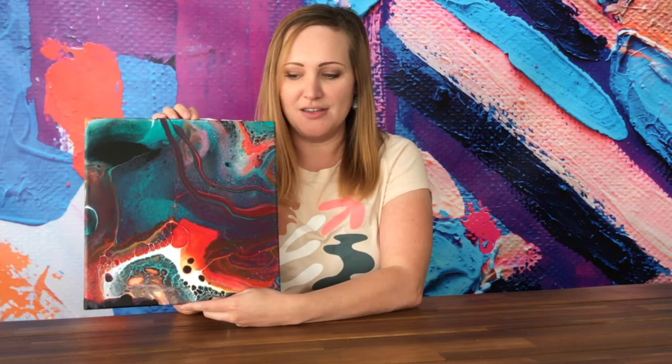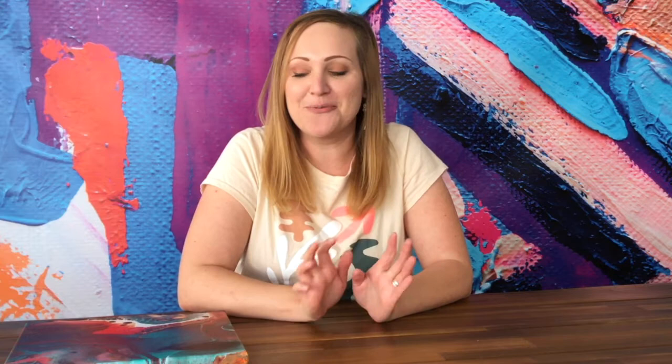Hey guys, I'm back. It has been a day since I've done my paint pour, so it has dried up nicely. There's no wet center to it — it doesn't look shiny at all. I can tell it's completely matte, so it's nice and safe to pick up. Let me show you guys the end result — it's so pretty. I love it. You see all these nice tones in there that I didn't even intend to have. There's almost this purple color and you guys know I didn't use purple in my paint pour — so it's just one of those happy little accidents that we get from a painting like this, which is a lot of fun. I hope you guys have a lot of fun with your different paint colors that you've chosen. Don't hesitate to show us on social media — you can tag us at the brush bar on Facebook and Instagram. Enjoy your time and get messy. Bye.